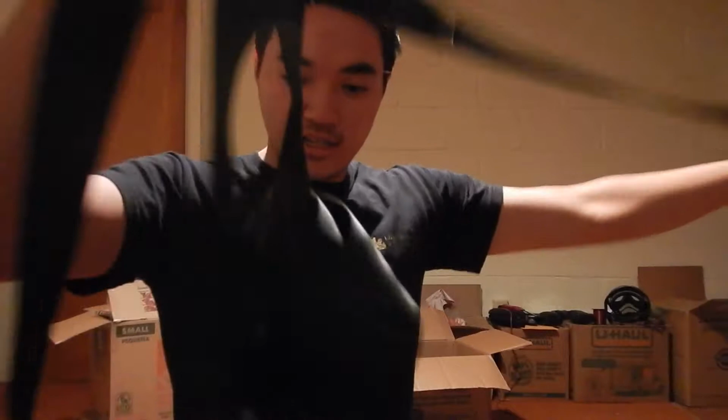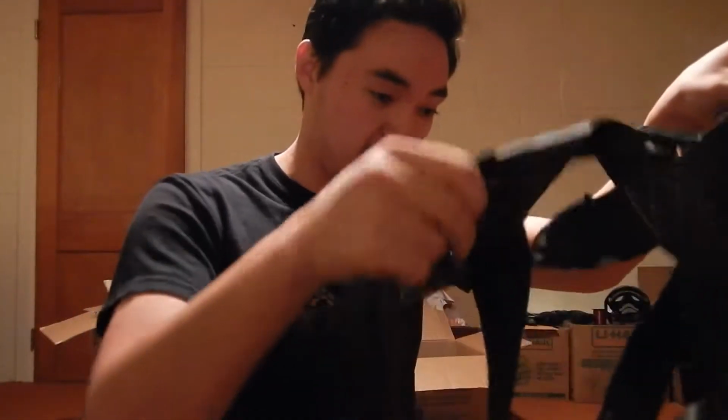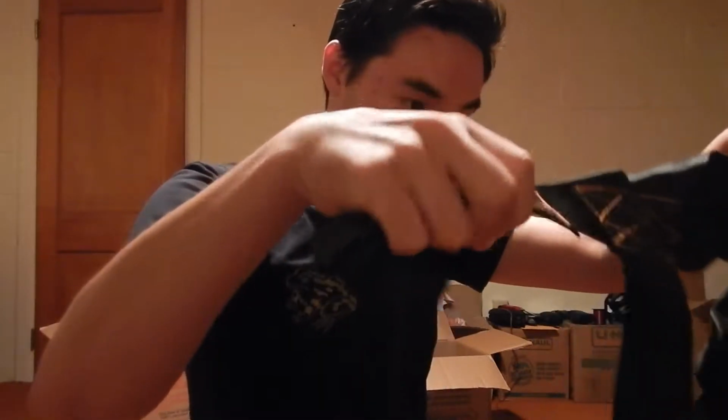So when you go up in the tree, you can put the harness on and strap yourself to the tree once you get the tree stand up in the tree. I haven't used this in a while. I rarely use that, but I should be using that just in case I fall or slip, because accidents happen. They really do.